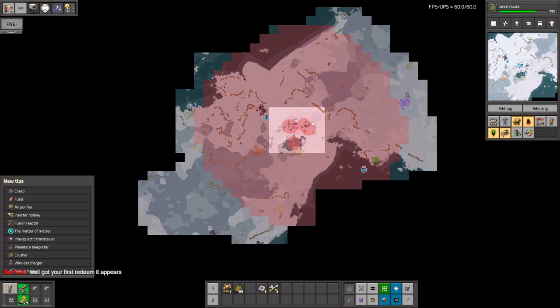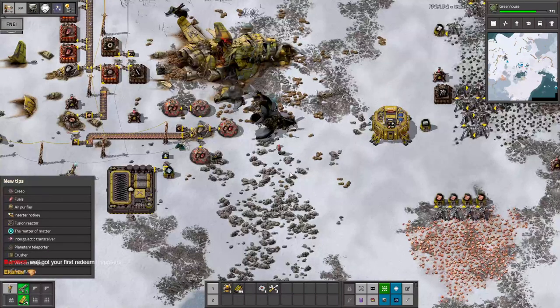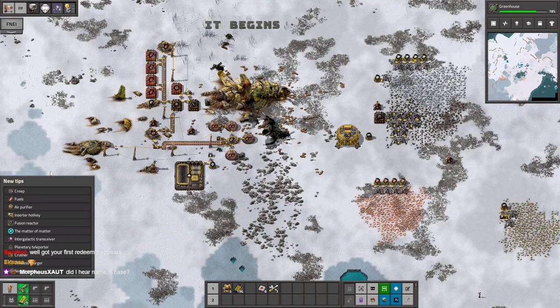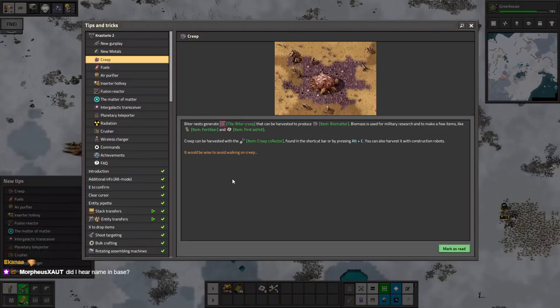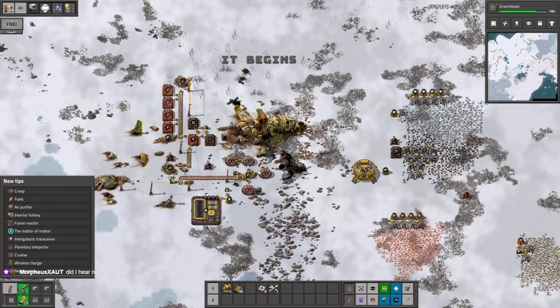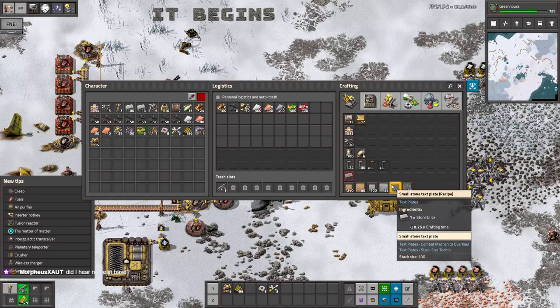I almost said explosion. Pollution cloud is going to be getting a bit concerning at this point. If it was an explosion cloud, that would also be concerning. Got your first redeem? Indeed. Morpheus out. Okay. I'm probably going to move this later on, just so you know.